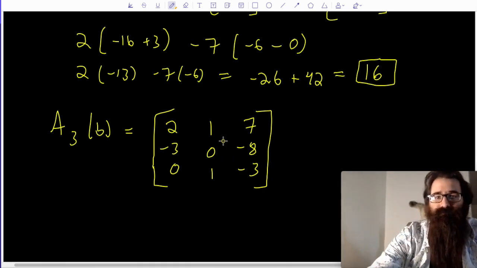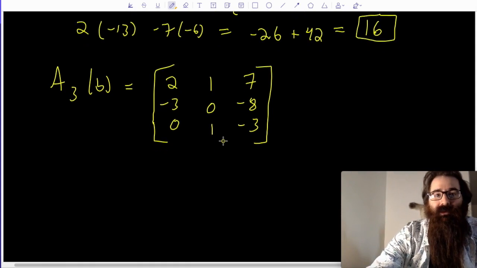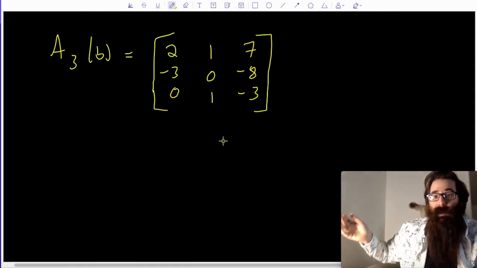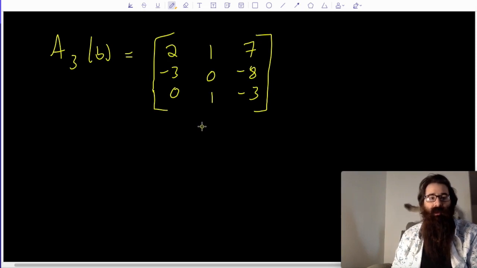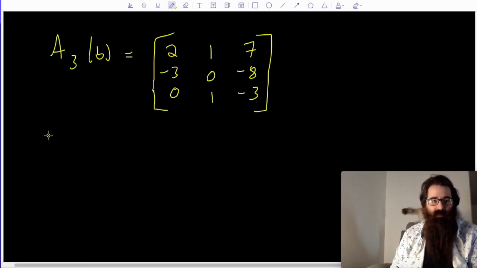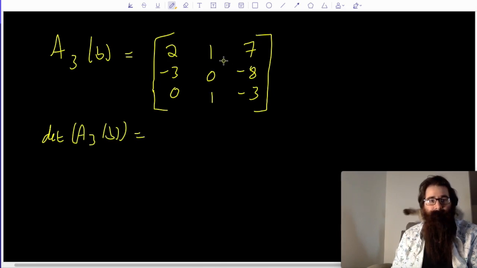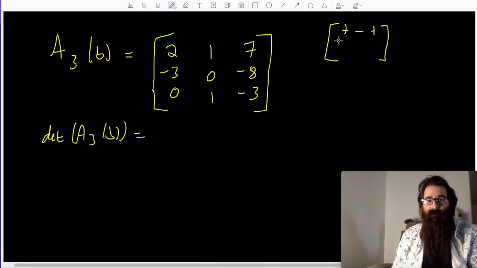Cramer's Rule. Now for this, you can do a cofactor expansion across the top row. That's fine. But if you're looking to maybe take a bit of an easier way about this, let me do down column 2. So I got a nice cofactor expansion. I think I appreciate that. Determinant of A sub 3 at B. Remember the checkerboard pattern. Never hurts to rewrite it if you don't remember it.